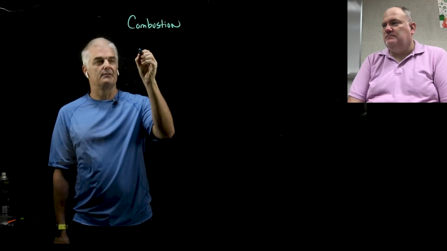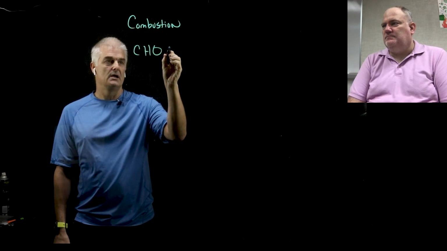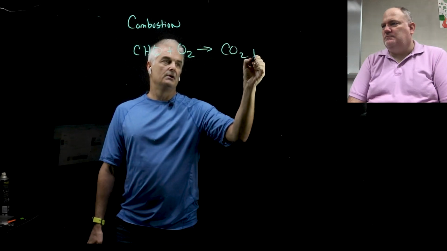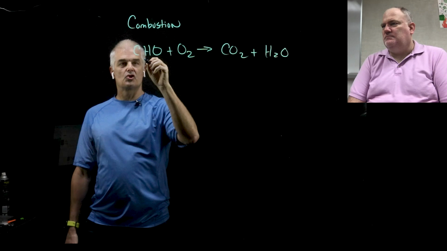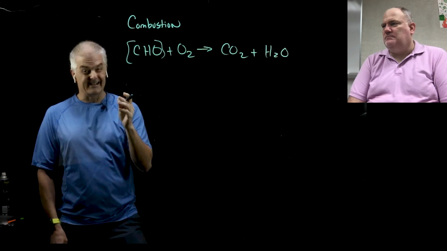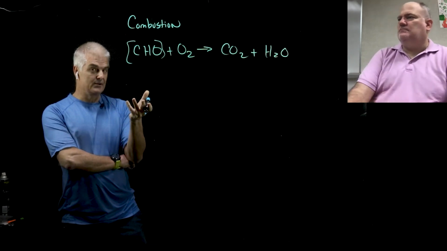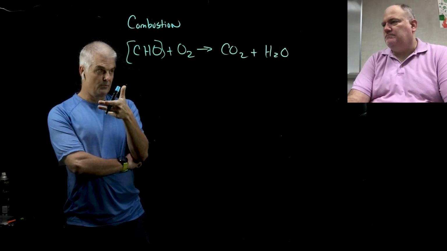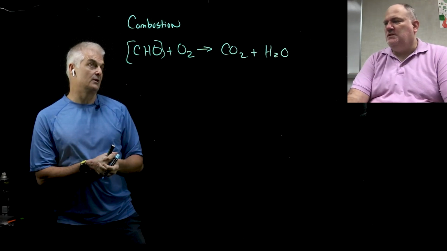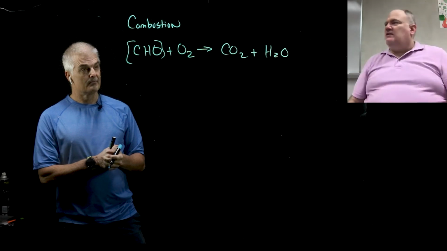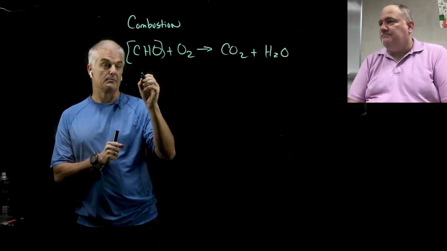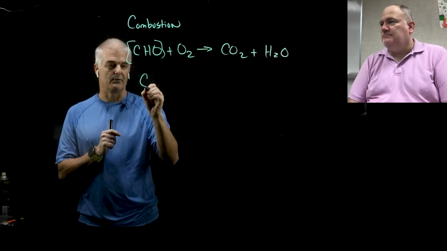And the general form of this reaction is, I'm going to say CHO plus O2 always makes CO2 and H2O. Now, when I say CHO, what I'm really referring to is a compound that contains carbons, hydrogens, and then also sometimes oxygens. So, Mr. Dimitris, what would be a good example of a combustion reaction? Well, let's take a look at something that's in all of our gas valves, methane. So methane, you don't necessarily need to know the formula of that.